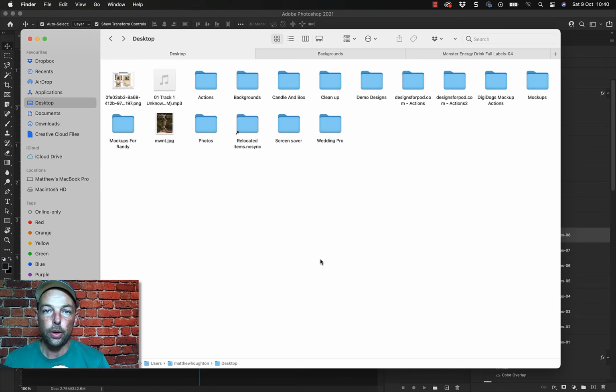Hey guys, so in this video we are going to run the Skinny Tumbler actions. So I'm on Mac. It doesn't matter if you're on Mac or Windows, they work in exactly the same way. It just looks a little bit different, and if you're on Windows you're going to be going to your C drive for your main actions folder. If you're on Mac you'll be going to desktop for it. Other than that, using them and running them is exactly the same.